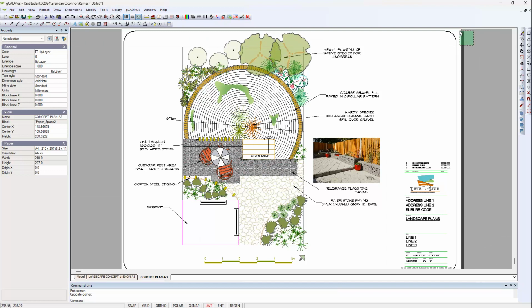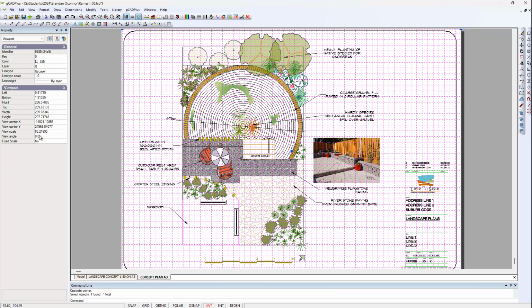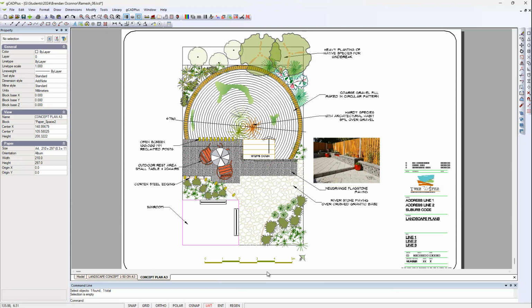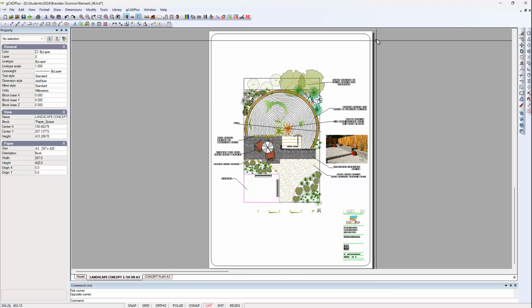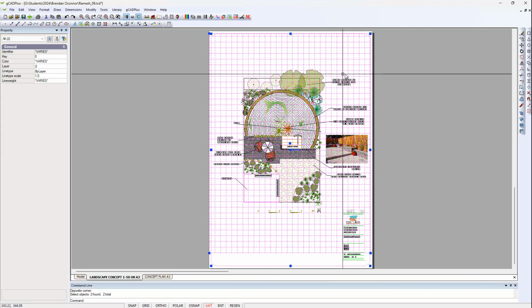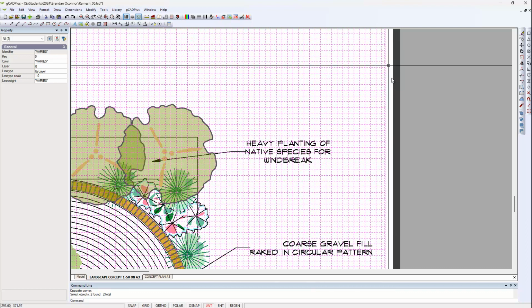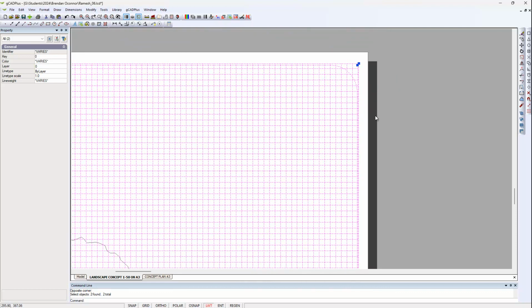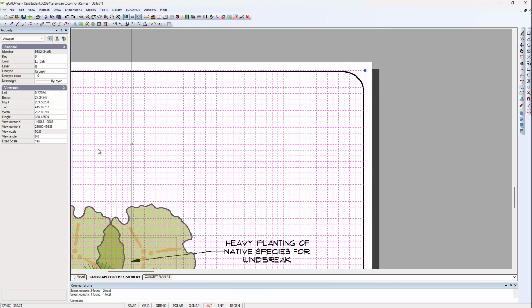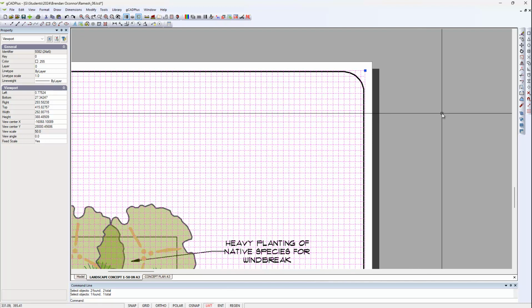If I drag across the floating viewport here, the scale is 1 to 65, and that's why we always include a scale bar. But if I come in here, I've picked 2, haven't I? I want to remove that border, and now we see that the scale here is 1 to 50 and it's a fixed scale.